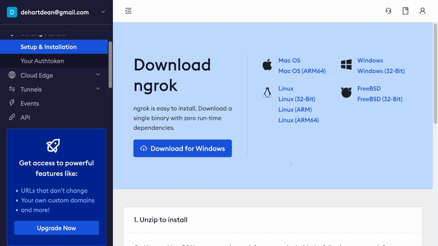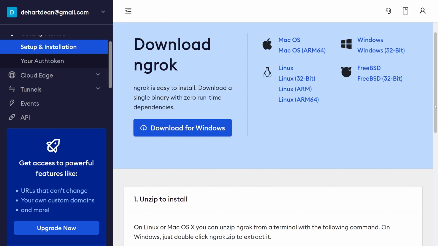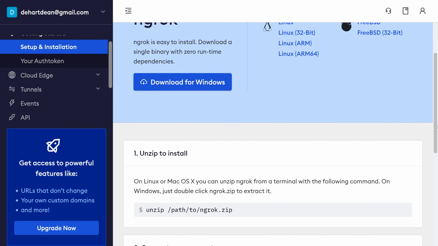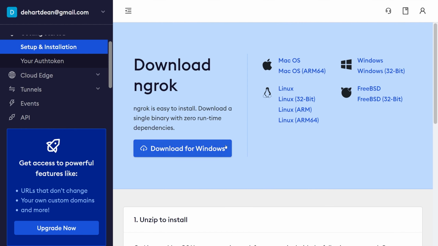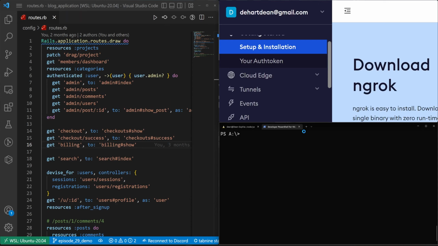They do have instructions for Linux if that's what you'd like, but they do include a key that I don't know if I'm supposed to share, so I'm not going to be showing that part of the screen. But there's only 3 steps. You download it, you unzip it, and then you run the command. So I'll show you how to do that real quick.